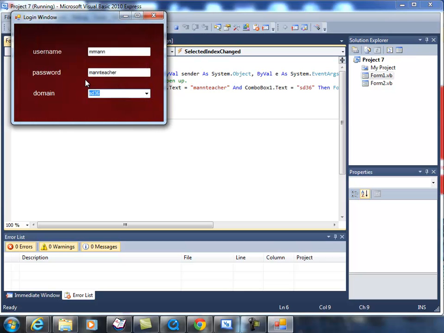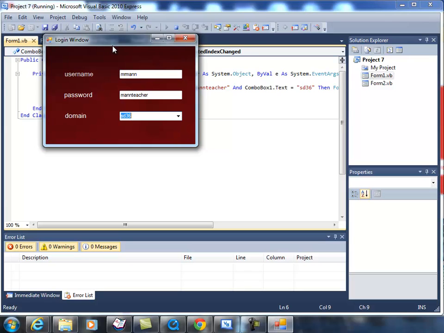Hit close. Now, project number 7 is basically opening up a blank form, but if you want to, try going back to project 6 and adding a login window, just to have the login for an actual program. Now, whatever your username and password is, although it's confidential, just because this is a project, why don't you place that username and password up here as a hint, so somebody who's testing it can get in. A person who might be testing it is myself. So if I ever want to test it in the future or mark it, I can look at what username and password you've provided, and then I'll figure out the domain, because there's only really going to be 2 options.